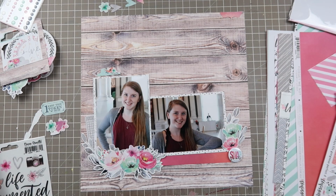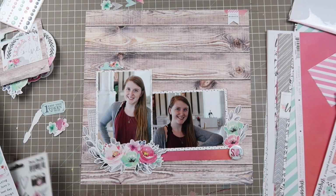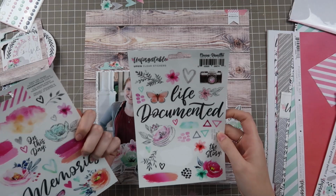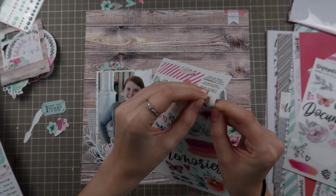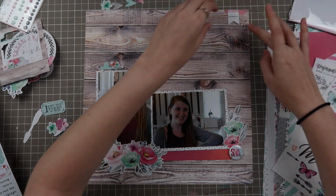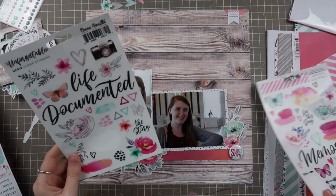Now I am going to visit the stickers here. I have this label, and then I also have a die cut, but what I really love about the 6x12 sticker sheet is, again, small to medium to large size stickers. Really love the clear stickers as well. If you guys know, I actually really love clear stickers. They come in sticker books very often. I've become accustomed to using them. I know a lot of people struggle with them, and if you do, just try to use them on either white cardstock or even colored cardstock that matches.